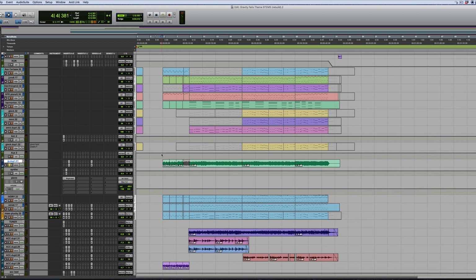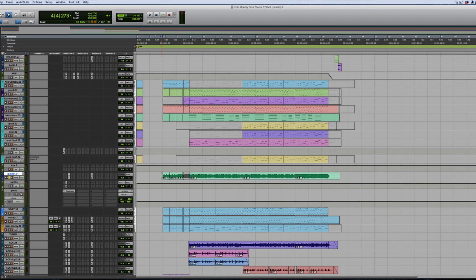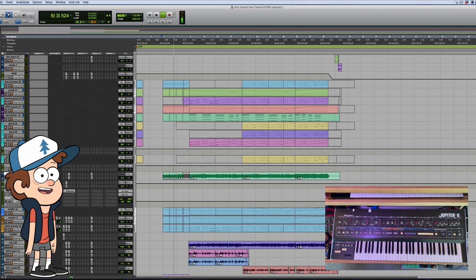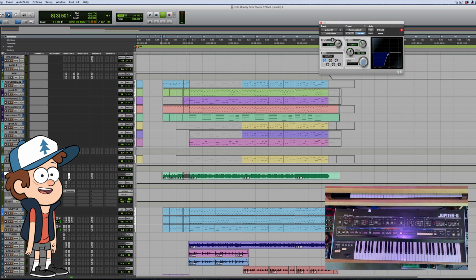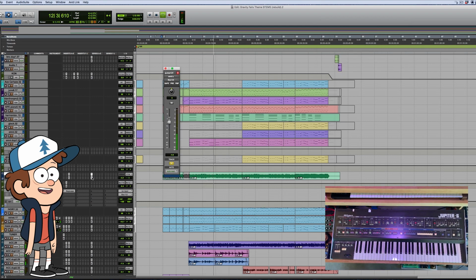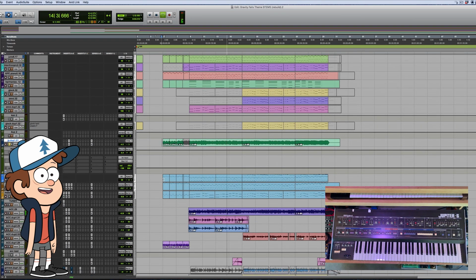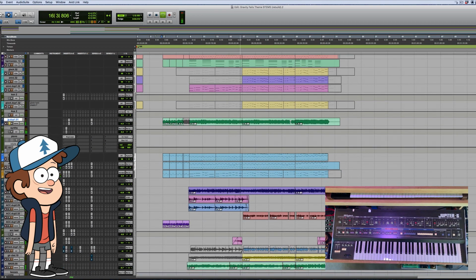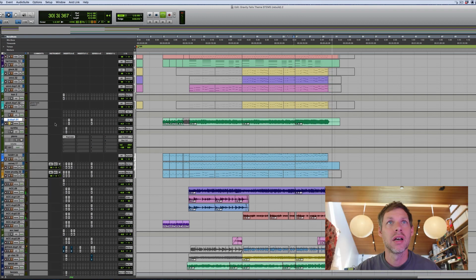This is the Roland Jupiter 6. This is a pretty straightforward arpeggio part. So it's just low, high passed. And it's going to that reverb. So I probably was sending this MIDI to the synth, and then each of those little parts is slightly different, and I would have altered the settings a little bit.